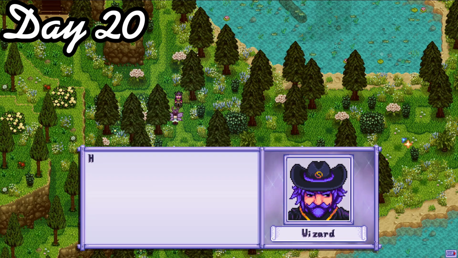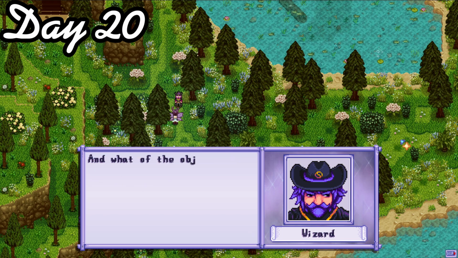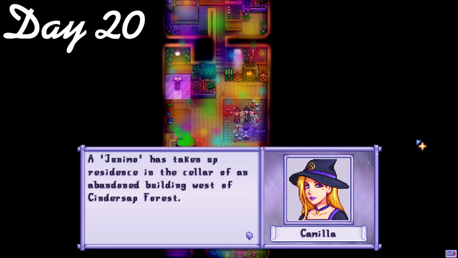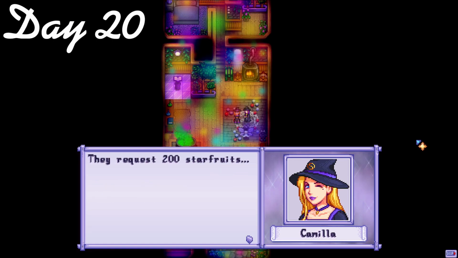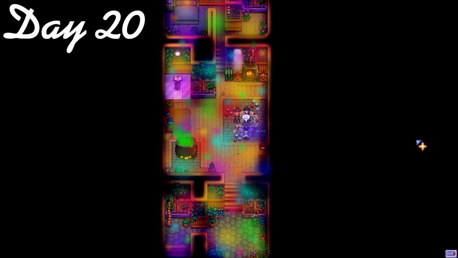So after leaving the vineyard, I meet the wizard in the forest by his tower, and he tells me that there is a lot of activity surrounding me. So after the wizard tries to read the scroll but can't translate, he calls on his colleague and she tells me that the Junimo wants starfruit, 200 to be exact.